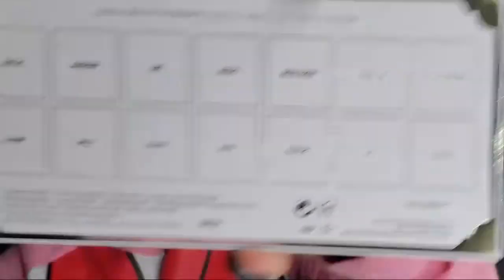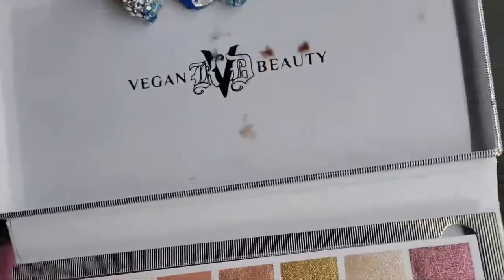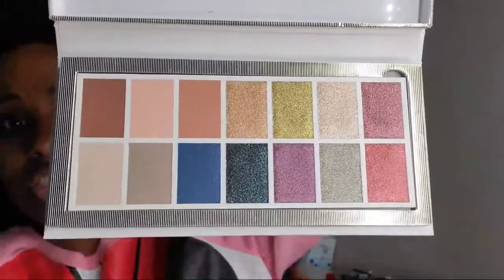The inside backing is cardboard, which is a little disappointing, but it is what it is. This is on sale at Sephora — anywhere from $20 to $30, I think about $25 to $30. It says vegan beauty on it. There's a plastic cover over the eyeshadows, and then these are the eyeshadows — take it all in. This is some really good lighting!